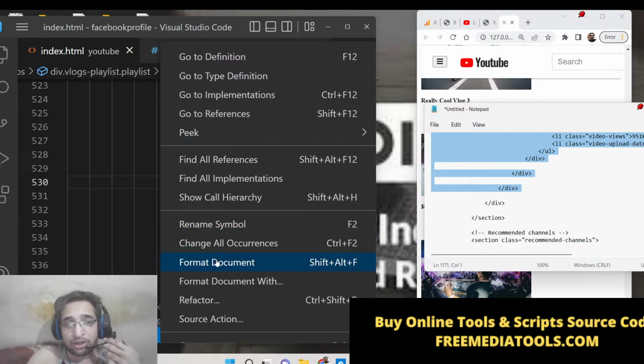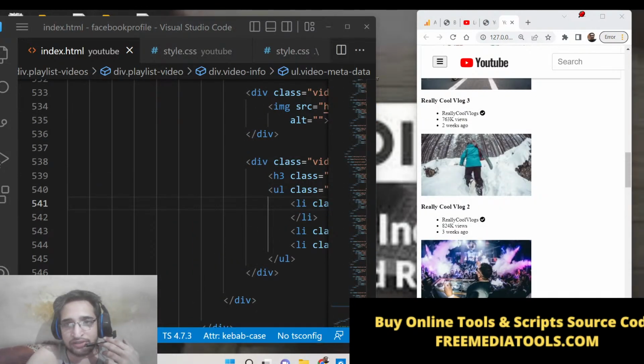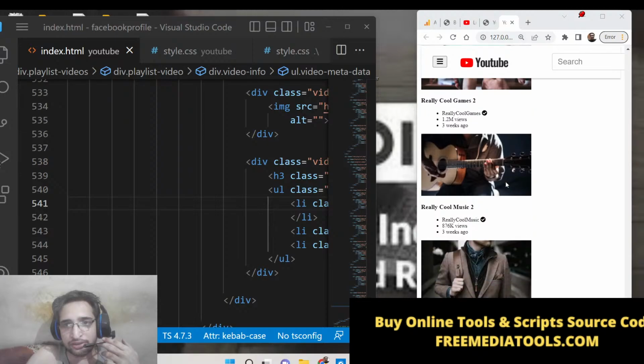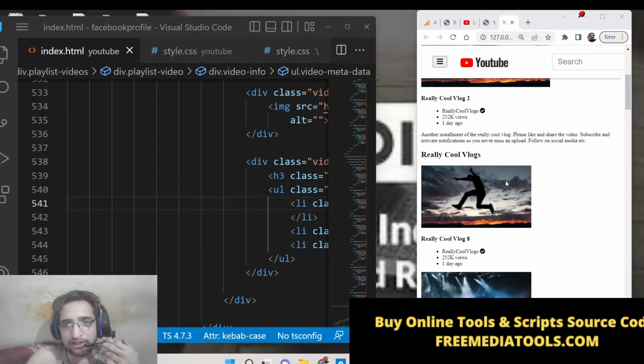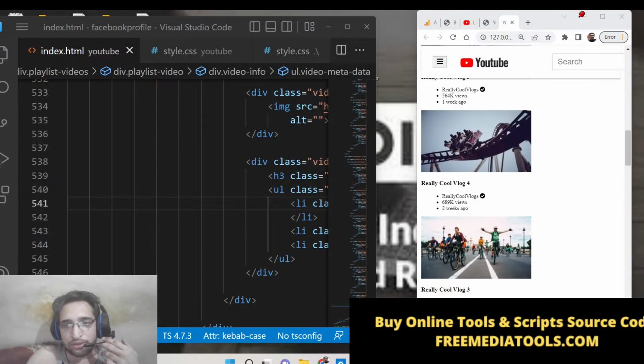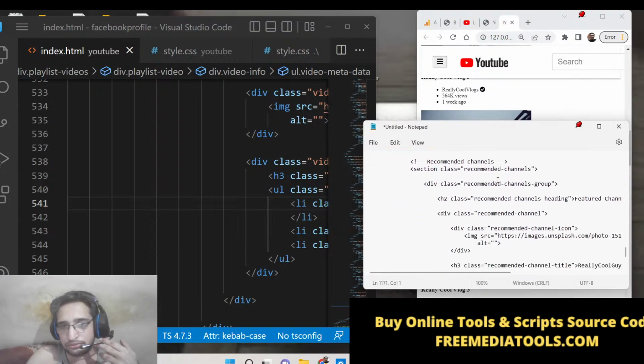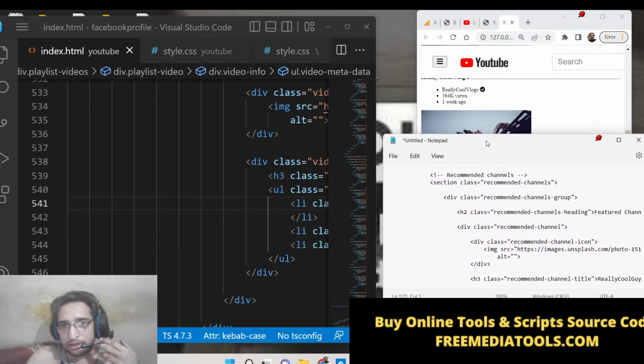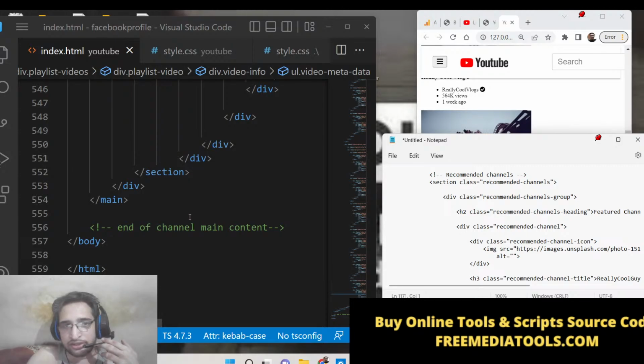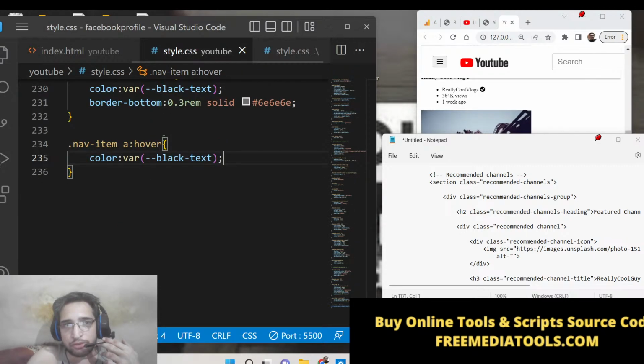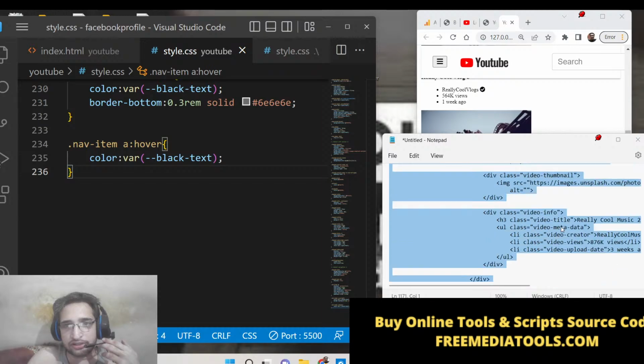So I'm not writing this static HTML, guys. It will take a lot of time for me to write this. So you can now see I will just style this using the CSS. Just show you how to style this. So basically this completes this section. So now we will move to the style.css to style this.